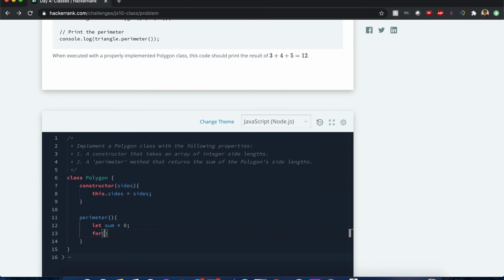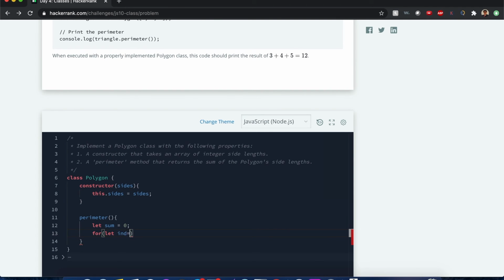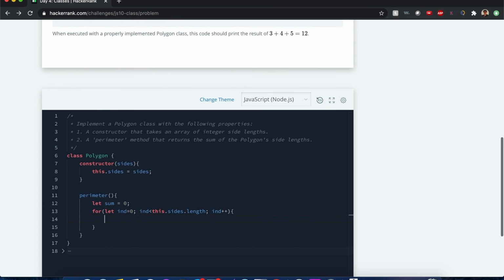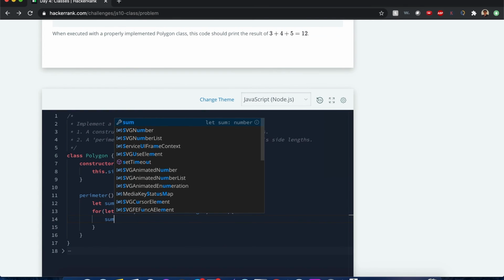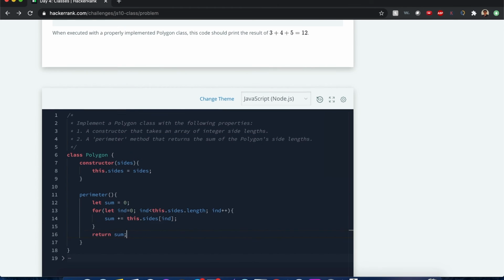I want to iterate through all the sides, so let index equal 0, index is less than this.sides.length, and index plus plus. Then the sum is incremented by this.sides at that specific index, and I return that sum like that.